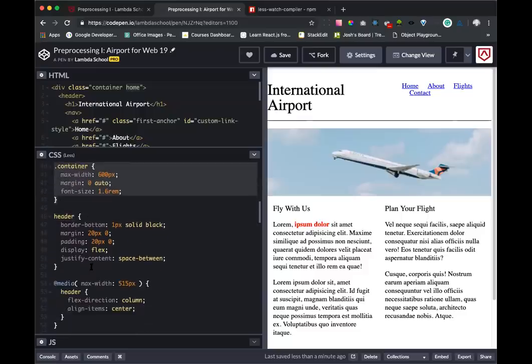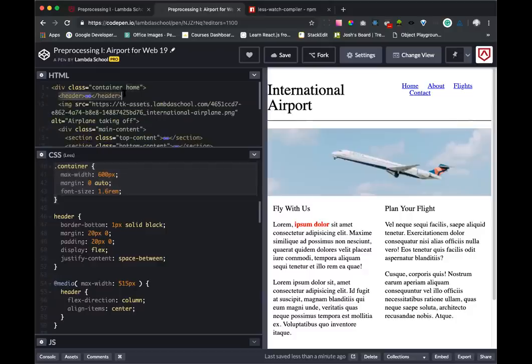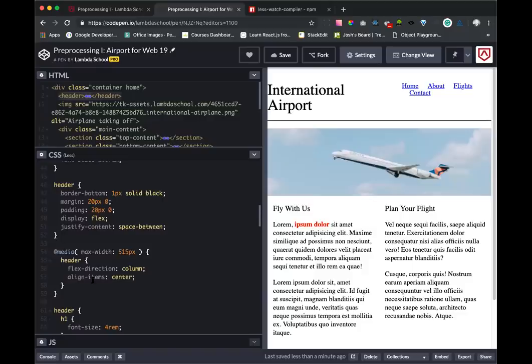Header, okay, this is where things start to get interesting. So header is specific. It is something I could use maybe on all of these pages, right? Copy and paste this thing, get these 4 pieces in. So header is now one of our first candidates for nesting. So we come down here and we instantly see a media query.